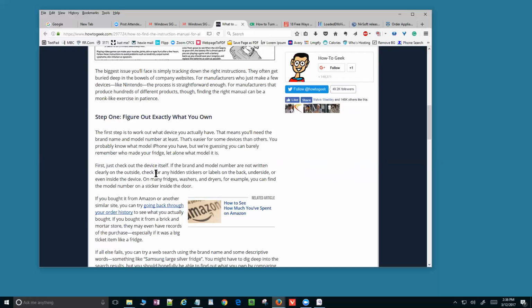If you have a Sears refrigerator, you can go to Sears and you'll be able to not only find the manual, but you should be able to find parts lists and so on. Get it directly from the manufacturer if you can. And if you can't, when you do some searching, make sure that you don't have to pay. You shouldn't have to pay for the manual of something you own.